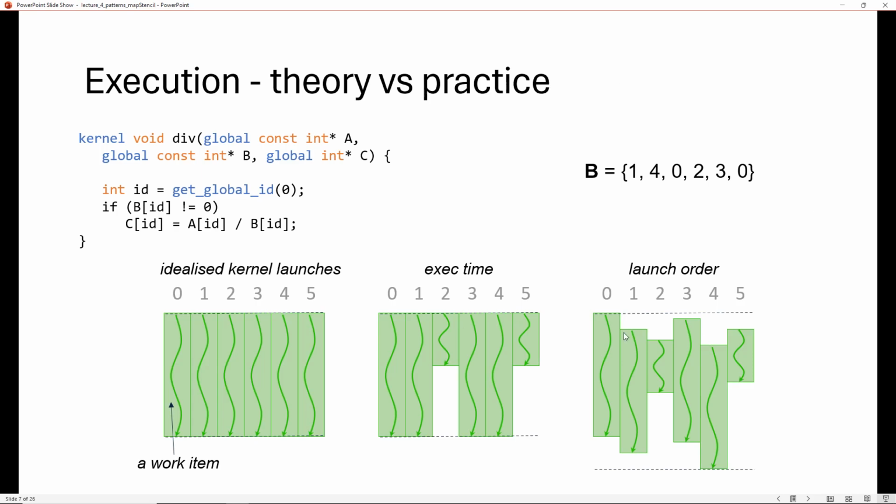So, secondly, you're not guaranteed that the kernels will launch at the same time. When you specify a map, there's no promise about how the execution is going to be done. That's the point of the map. We're specifying the work to be done rather than how it's going to get executed. So in practice, you may find different executions of the kernel will launch at different times. And here you've got a mixture of different launch times and different execution durations, creating a much more complex structure than the theoretical idea of the map pattern would lead you to expect.